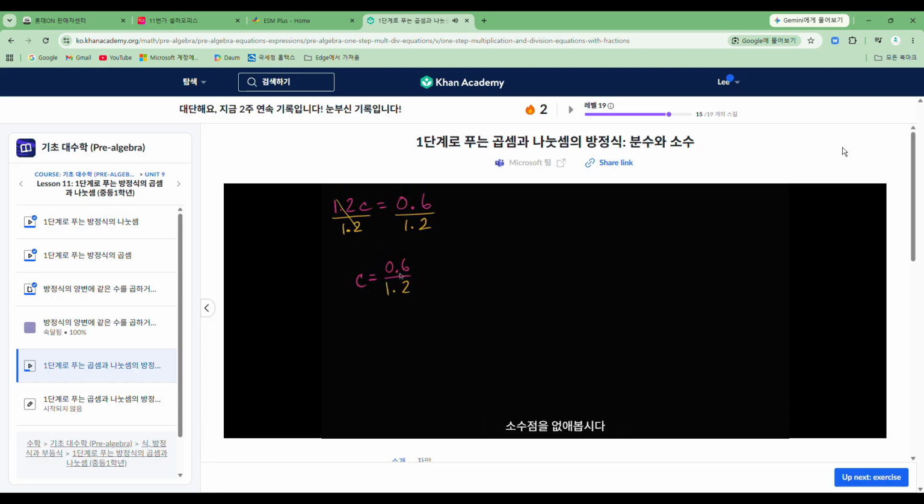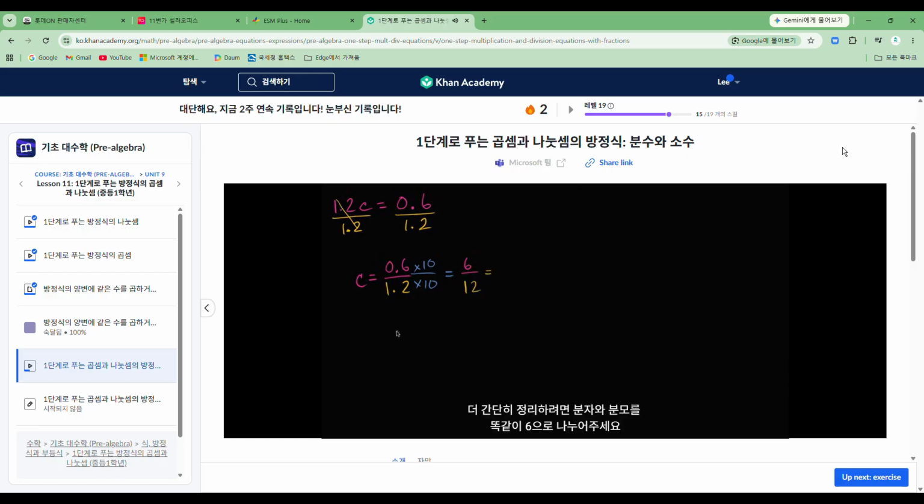The way I like to do it is, well, let's just get rid of the decimals. Let's multiply the numerator and the denominator by a large enough number so that the decimals go away. If we multiply them by 10, you're going to have 6 in the numerator and a 12 in the denominator. So let's multiply the numerator and the denominator by 10. Once again, this is the same thing as multiplying by 10 over 10. It's not changing the value of the fraction. So 0.6 times 10 is 6, and 1.2 times 10 is 12. So it's equal to 6/12.